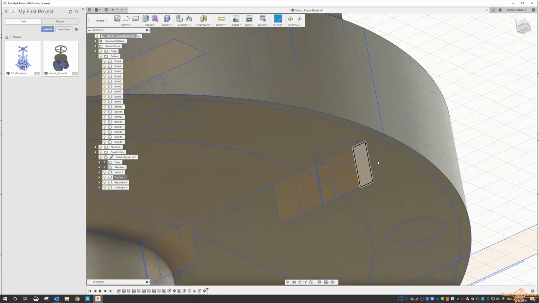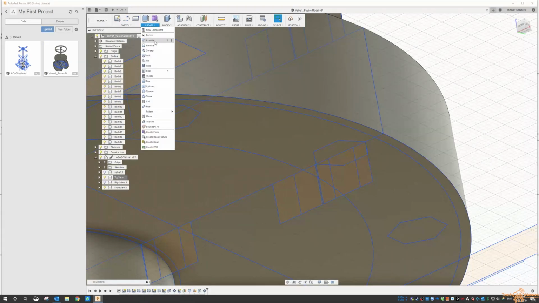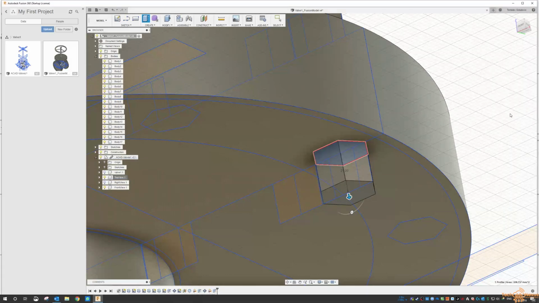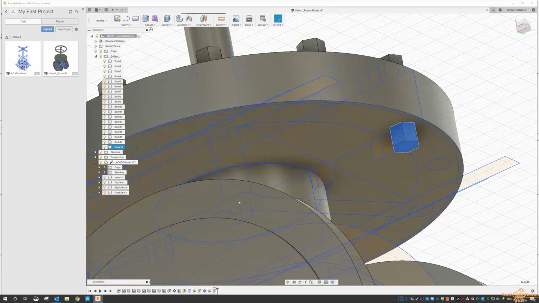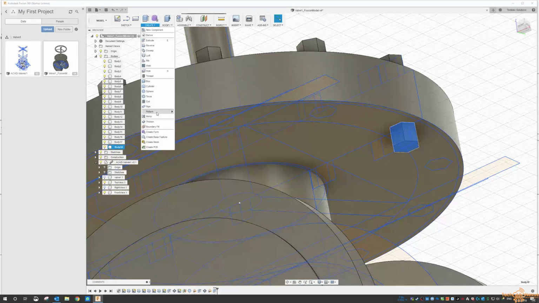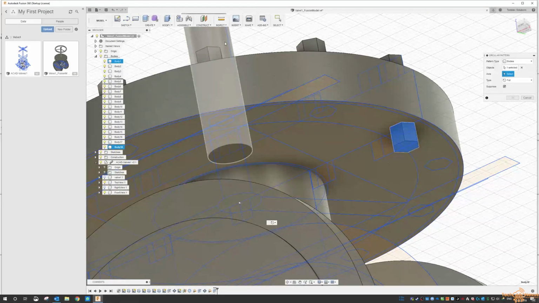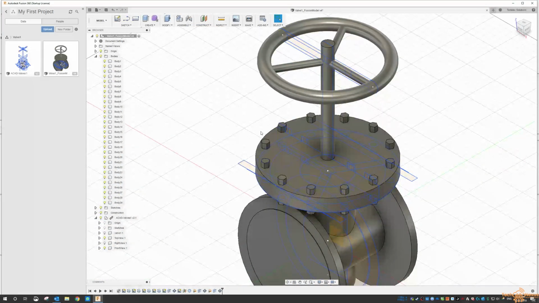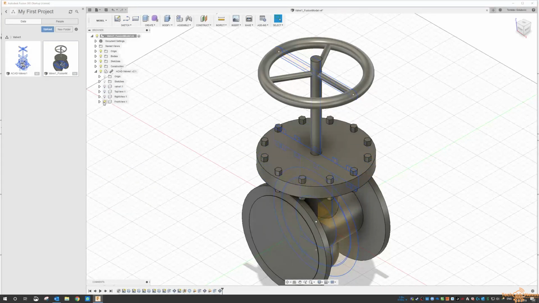So doing the same thing with the underside. So I can maybe even extrude the bolt actually coming through, but for now I'm just going to go extrude, so capture that shape at a distance, go to measure and then pick the vertical line, and we want it to go one side, so the distance is going to be minus, and we're going to do new body, go okay. And again do the same thing, so pick the body, go to create, pattern, circular, the axis is the shaft again, and we want 12 of them. Go okay. Okay, so now there's that valve with the extra detail that might be required.